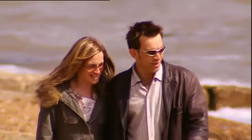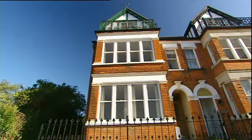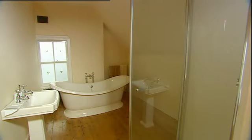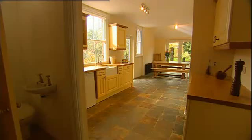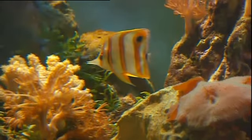Mike Horgan and Laura Archer did such a fantastic job renovating this Victorian semi in Felixstowe that they could have sold and made a whopping £64,000 profit. Instead, they decided to remortgage and stay there themselves. 7 months on, they don't look as though they're going anywhere in a hurry.